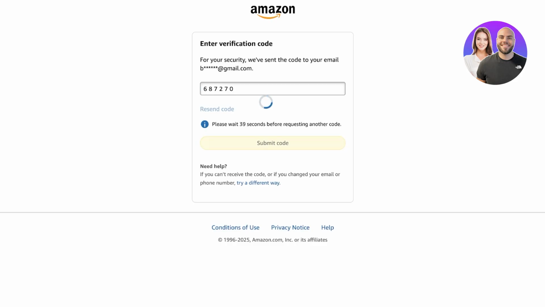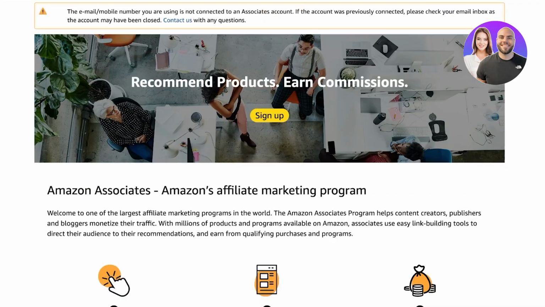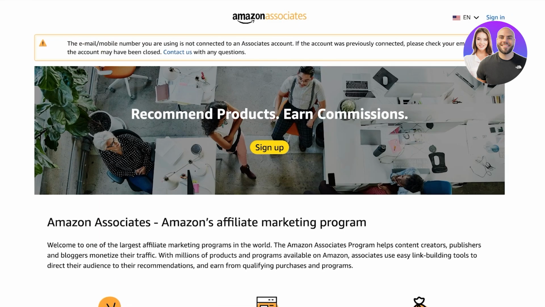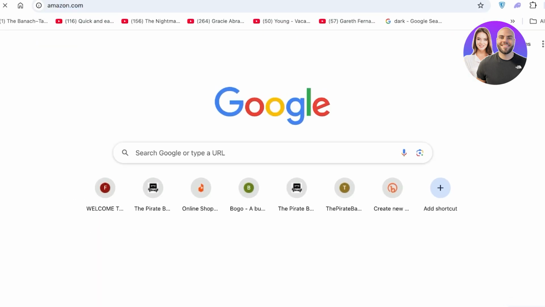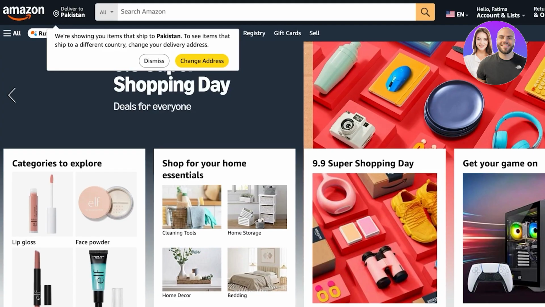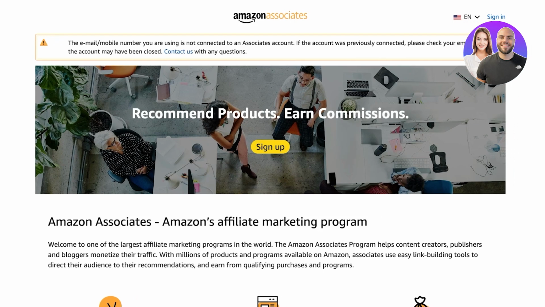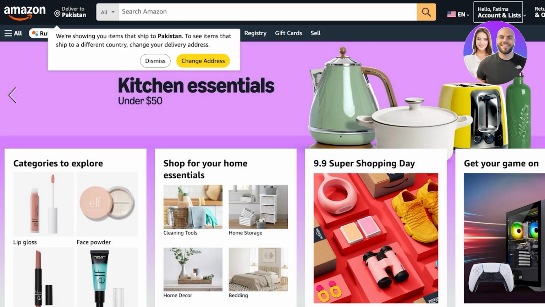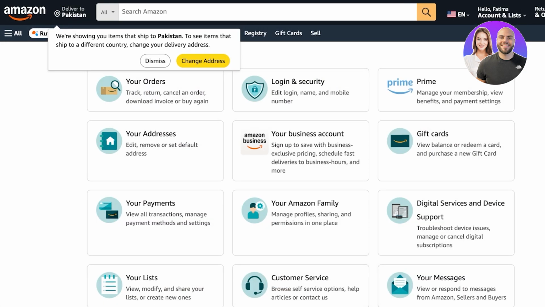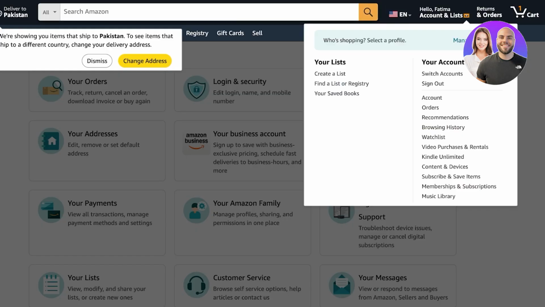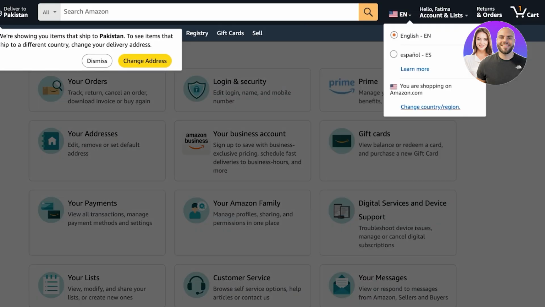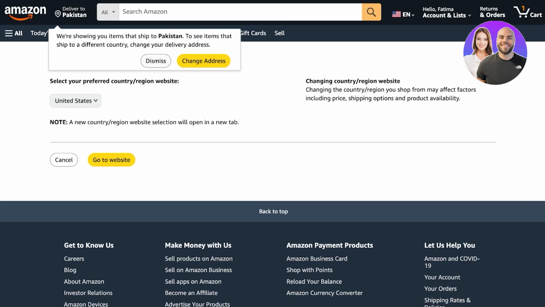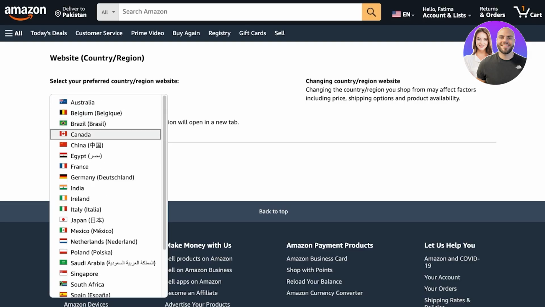Once you've signed up for the associates account on Amazon, whenever you open up Amazon.com, you will have a site stripe on top. So we're just going to sign on to our other account, which has our associate region, because if you are an associate on one particular region, you are not going to automatically be an associate on every single region.